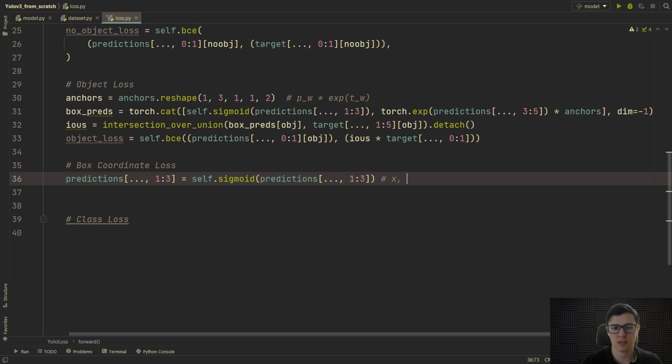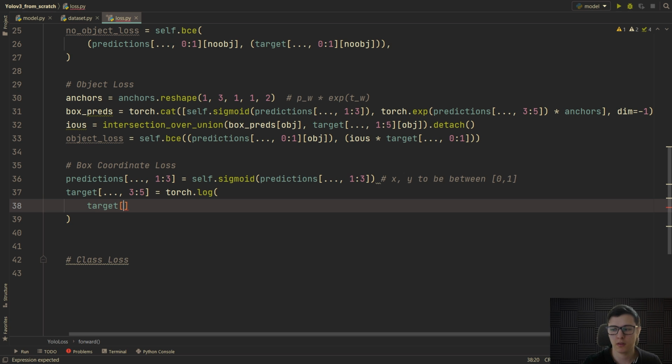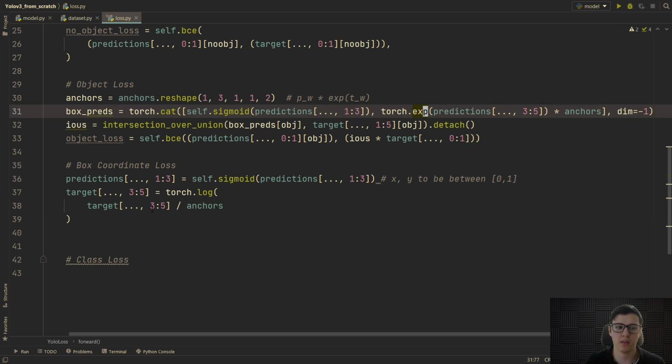So these are the x and y to be between 0 and 1. For the target, what they did is that they just changed the width and the height by doing the inverse of this. So they did torch.log of the target of 3 to 5, and then divide that by anchors. As you can see, log is the inverse of exponent, and then we divide by anchors.